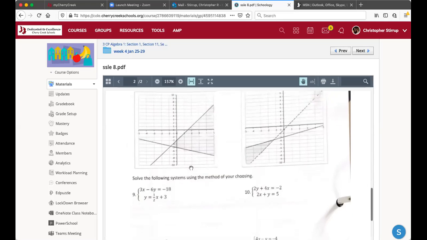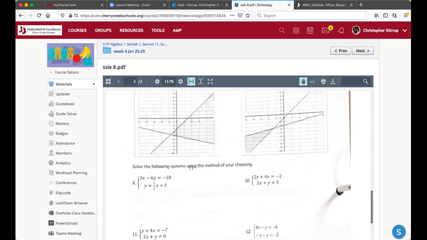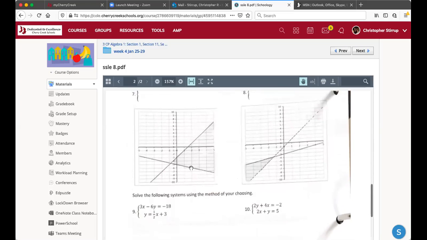And then I'll scroll down. 9, 10, 11, 12 are also going to be part of the homework, but we skipped number 13. So if you're doing something and you see that you have a question on it, please write your question down if you're not going to ask, and we will go over it either tomorrow or Wednesday, depending upon when you are here in class.